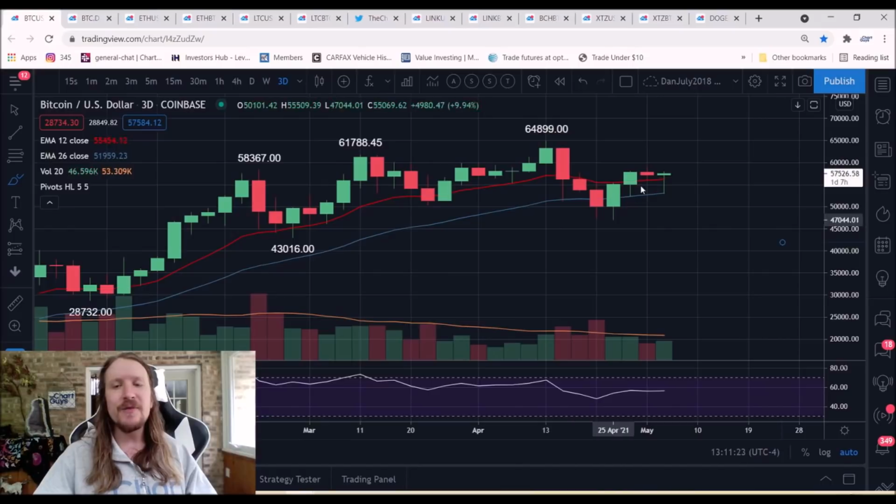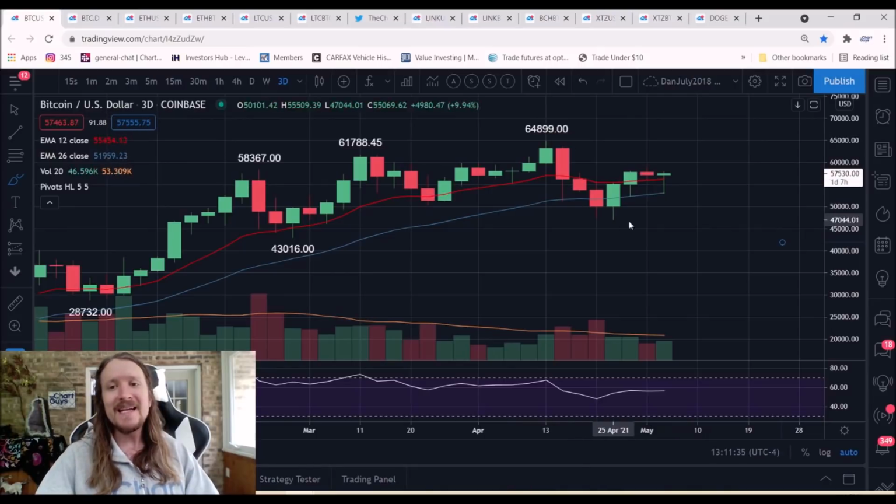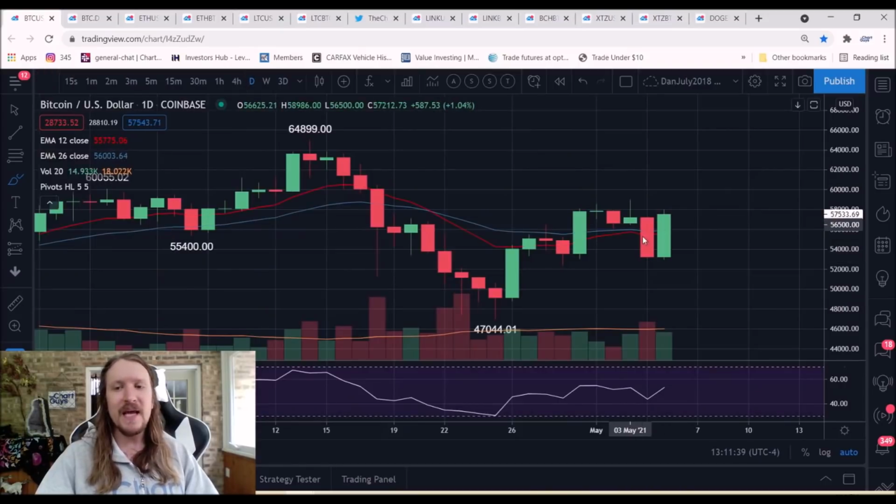So BTC USD, 3-day equilibrium is what we checked in on last in the video. We were watching for a 3-day lower high. We got it with that fear yesterday. And again, not really Bitcoin fear, tech sector fear. Tightening 3-day range. Today, the bulls had made a complete recovery, and you can look at this setup and say anybody that went short yesterday is now underwater. And the bulls, if they can get back over 59,000, the high of that bounce, are back in complete control, looking back at the all-time high.